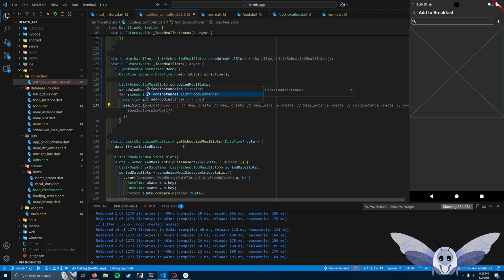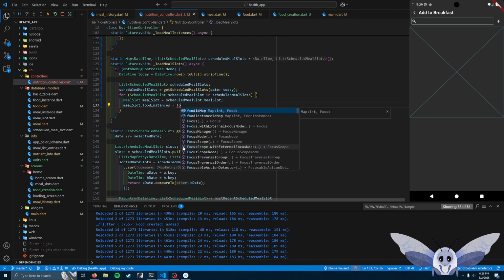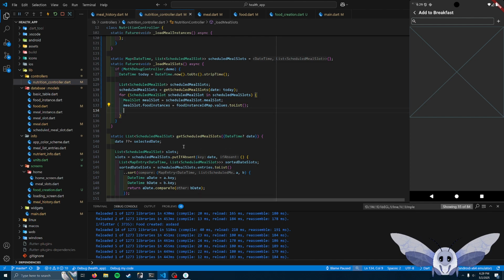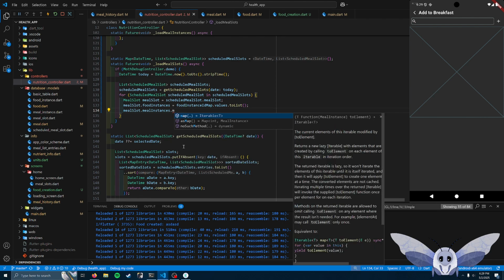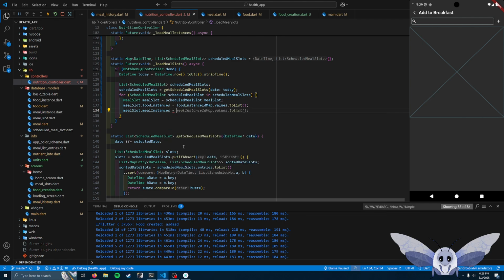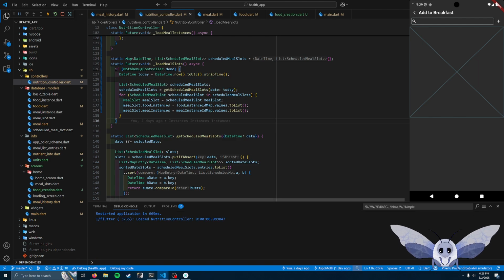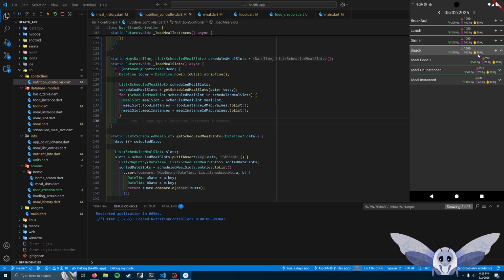And we'll do meal slot food instances equals food instances dot values to list, and then meal slot meal instances, meal instances values to list. Okay. And now I think if I reload everything, everything should still appear.